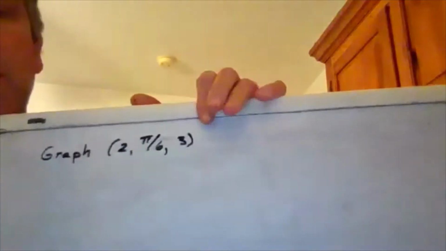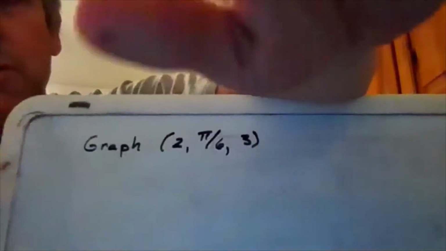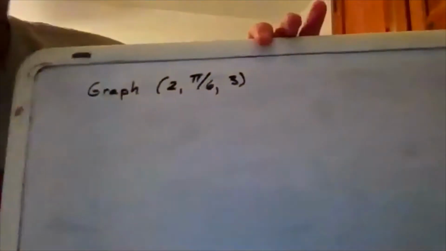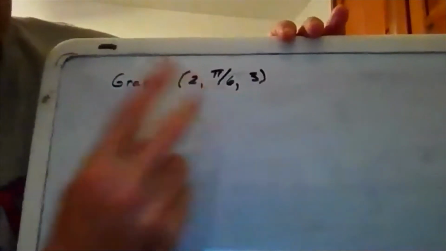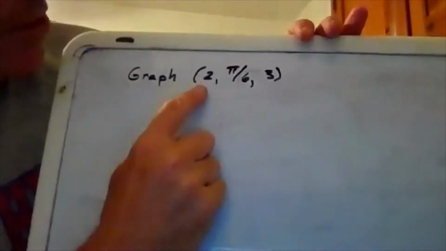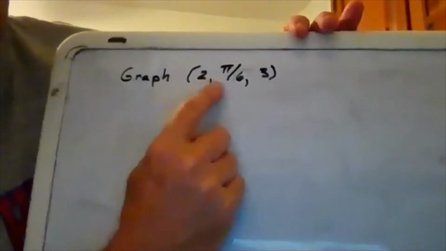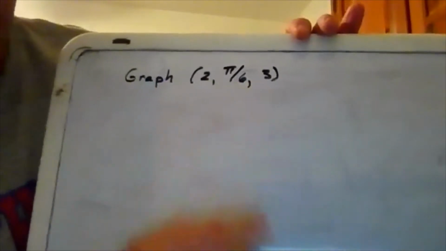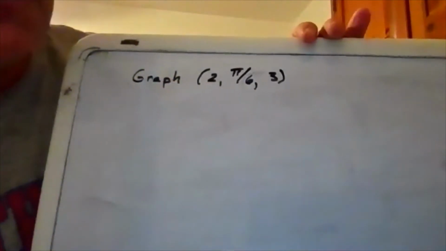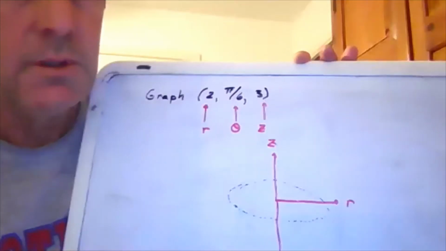All right, so for starters, a quick reminder. See if you can go ahead and do this on your own. How do cylindrical coordinates work? Well, ideally, if we were really detailed, we could do 3 dimensions. We're going to do 2 in this class. But why don't you go ahead and graph the point (2, π/6, 3). I'll give it to you a little bit by little, but see if you can pause the video and remember how to do that.